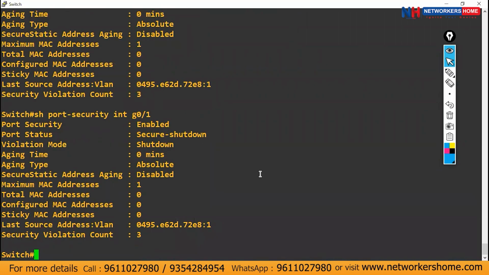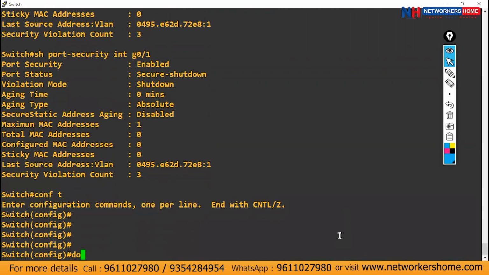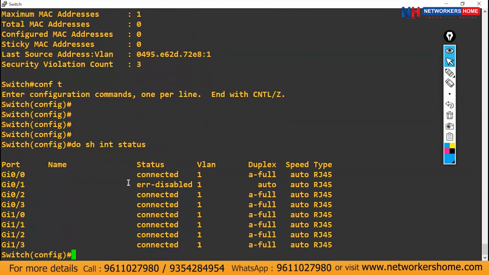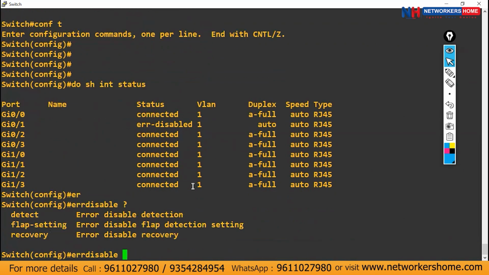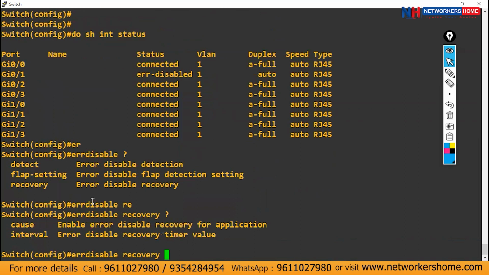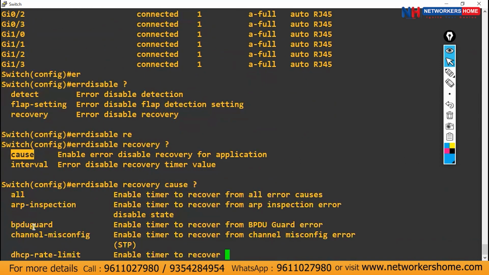Violation has already occurred. I want to set the recovery. Right now, you have to go for auto recovery. If you say show interface status, your interface is in error disable state and not coming up. So I want my interface to come out of the error disable state. So you have to say errdisable recovery question mark. You have to define the cause first of all. What's a cause?